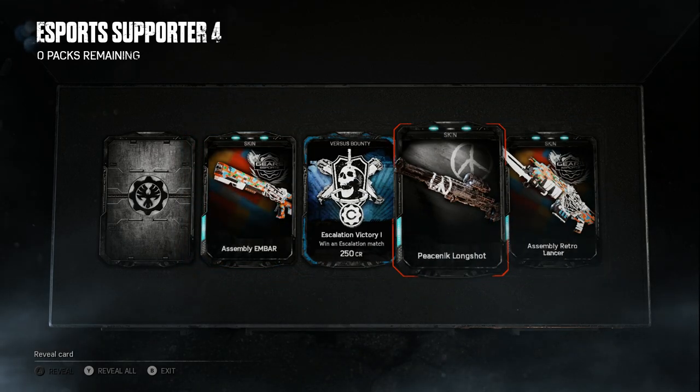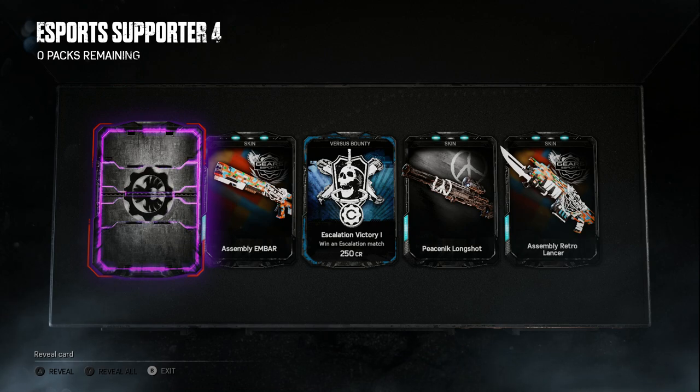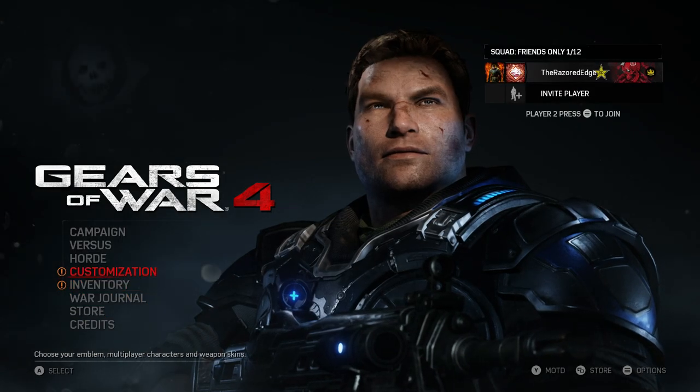We got the Assembly Retro Lancer, the Peacenik Longshot, Escalation Victory, Assembly M-Bar, and then what is the final? Is it Dizzy? Is it a Nasher? It's a Dizzy. Okay, so, damn, we got four out of the five characters in that opening. That is absolutely crazy. So I'm gonna back out to the menu here.